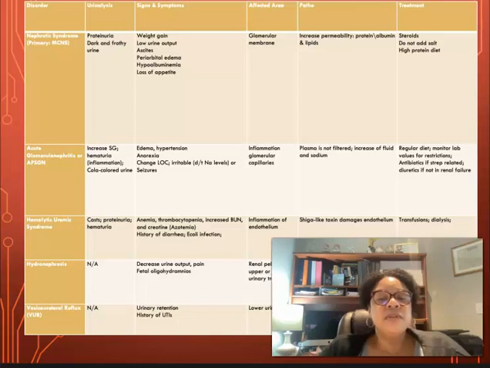All right, so regular diet, monitor lab values for restrictions, based on restrictions, antibiotics. If it's strep related, we need to do that. And remember, it could be related to something else like sickle cell, and diuretics if not in renal failure. We can't put somebody on diuretics and have them diurese and take off fluid if the kidneys can't manage it. So we can't give diuretics if somebody's in renal failure. So do not select diuretics if it says that the child is in renal failure.